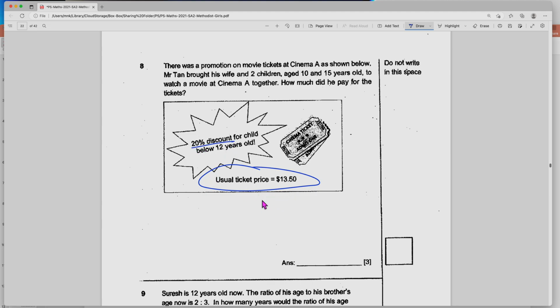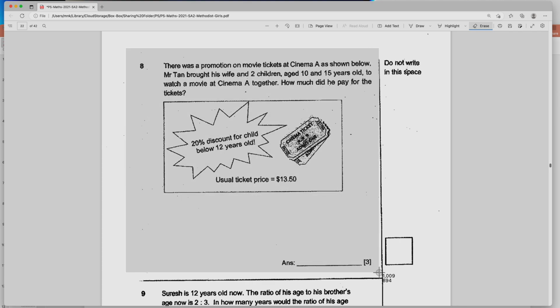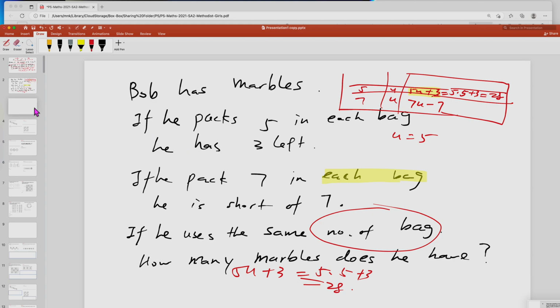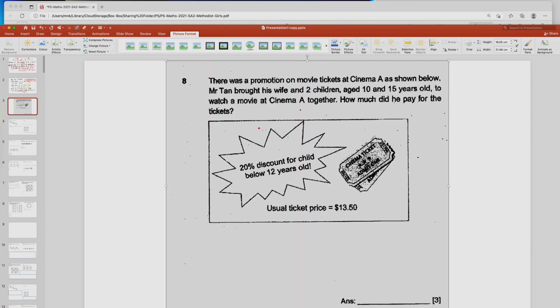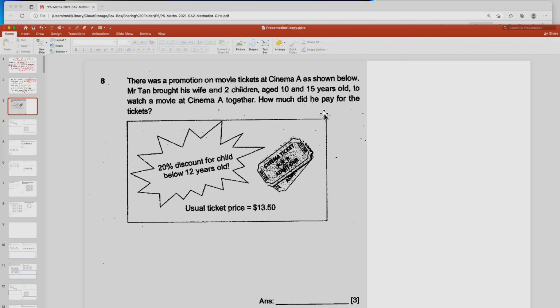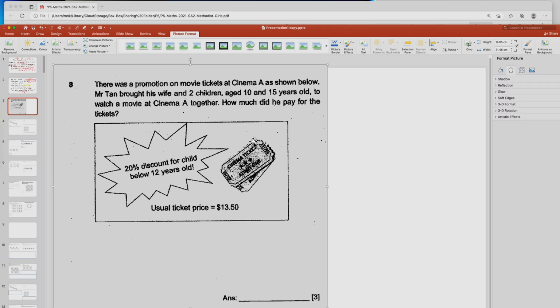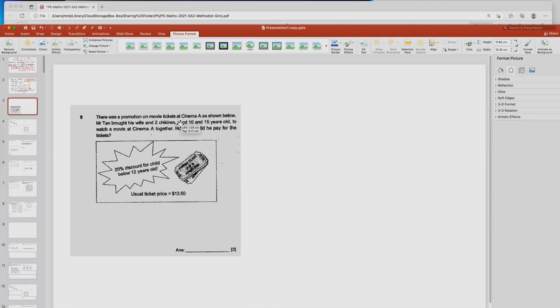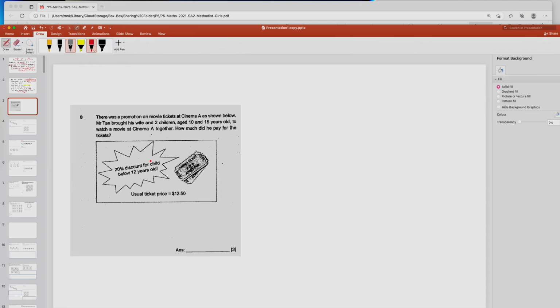So this question is about what is the usual price. I want you to learn this. I don't know whether this is a new concept to you or not, but this is a percentage question, 百分比的题目. When you have a percentage question, normally what you do is, the usual price here is how many percent? 原价 is how many percent? You always start with how many percent?